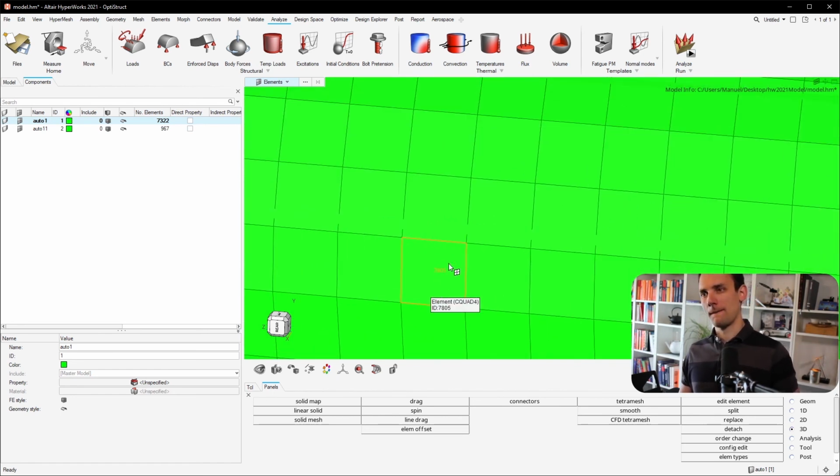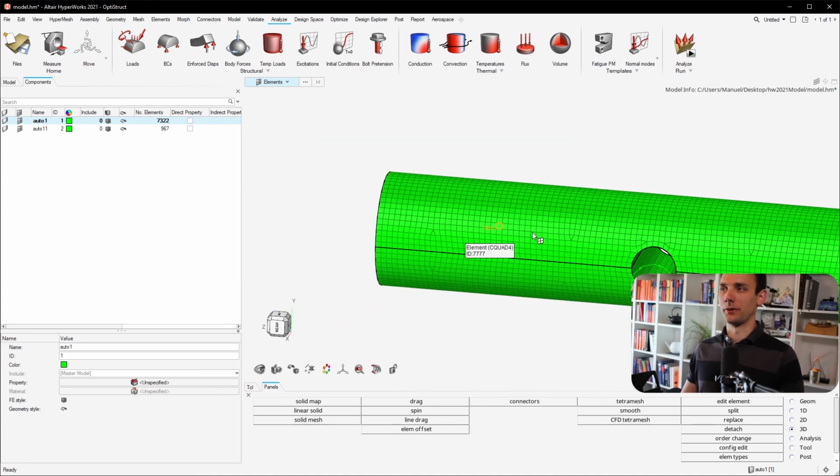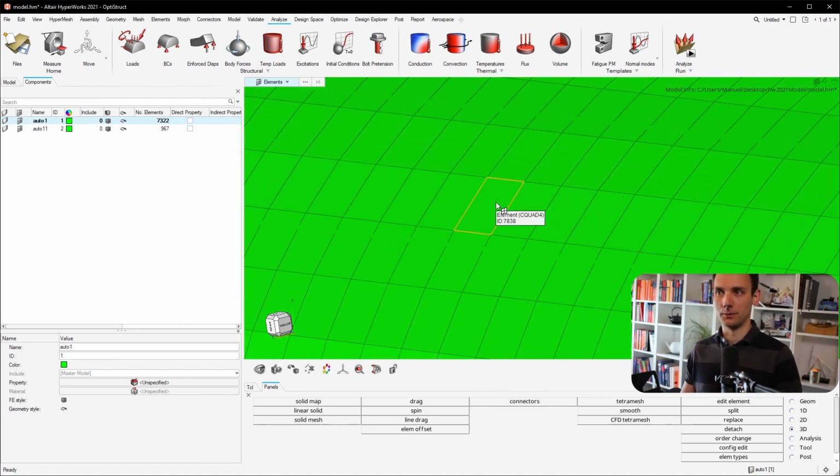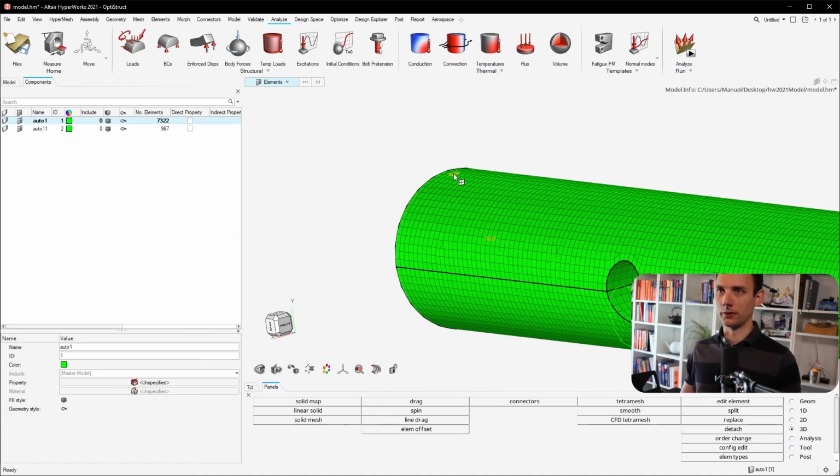That's pretty neat. But it also shows you if you just hover over something, and that's also pretty cool, because how often you have to get the element ID, and now you can just hover over an element and you can see the ID right there. I suspect that this works also with nodes and stuff like that. So this is it. I think we covered everything. Well, I'm sure there's some points I missed here, but I think it's quite 80-90% of the shortcuts here.